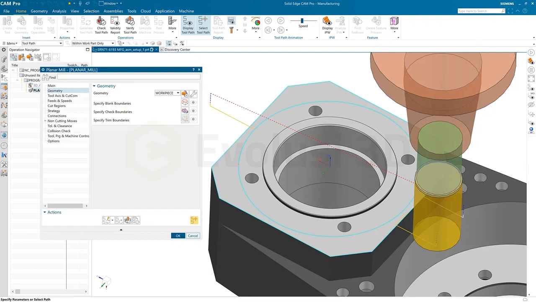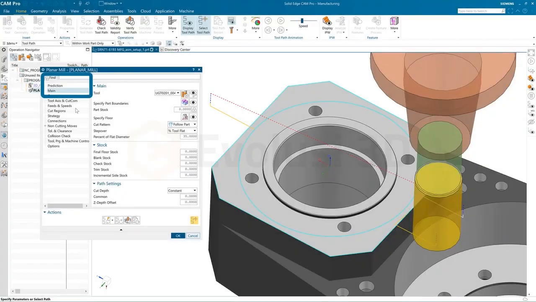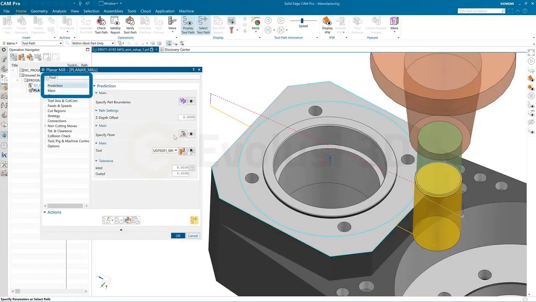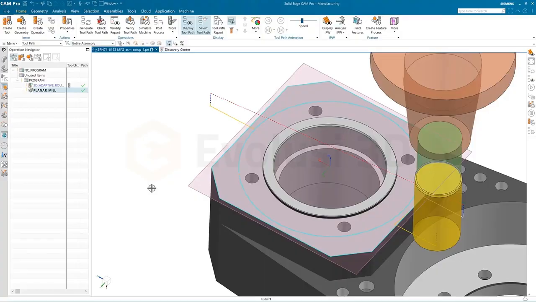Solid Edge Cam Pro improves productivity by enabling artificial intelligence to present the machining options that are used most frequently with AI-assisted operation editing. The prediction node will guide you through the operation editing process. Suggestions will be made based on the machining application and your programming style. Over time, the prediction tab will contain the items you most frequently edit, making it the go-to spot in the operation. No more hunting for options, as the AI assistance is customized for each user, based on your preferences.